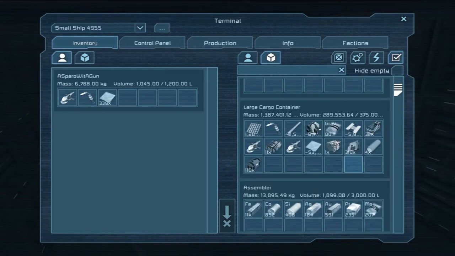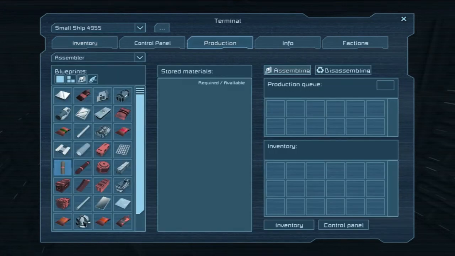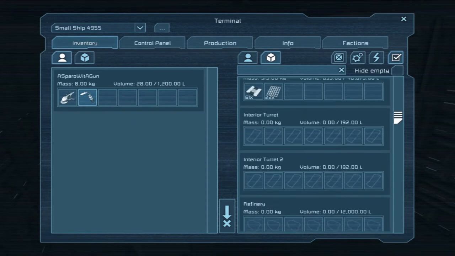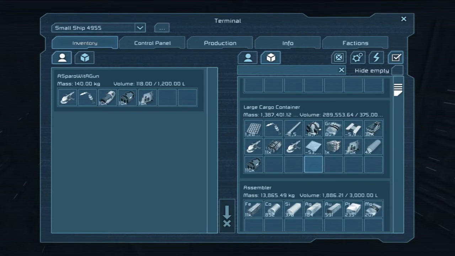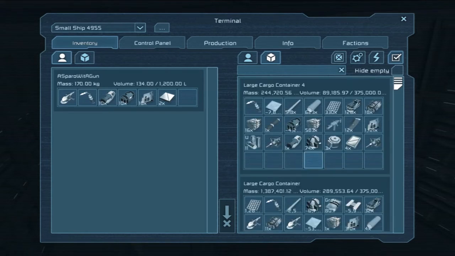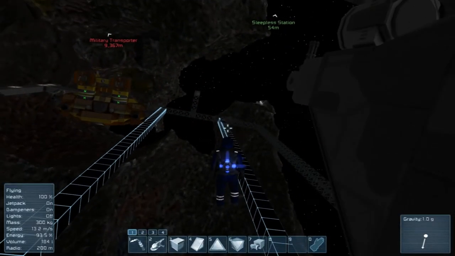Do I have bulletproof glass? I don't think I do, actually. No, I don't think I do. What did I say it needed? Two? Bulletproof glass. Scroll back up here. No. Well, yeah, that's fine, whatever. I'm just grabbing stacks of 10. That should take care of that one. The other one was bulletproof glass. What else? Interior plates? Maybe? Possibly? Let's try that. See what happens.